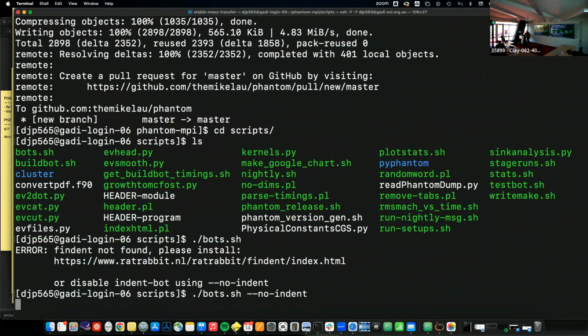And the bots just do a bunch of things on the file. So if you run it with no argument, it will just show you what it will change without actually doing anything. Wait a while. So there's no obligation to run the bots, but it's just to show you. If you don't want your changes to be owned by me, because I've adjusted your indentation, you can run this yourself if you want.